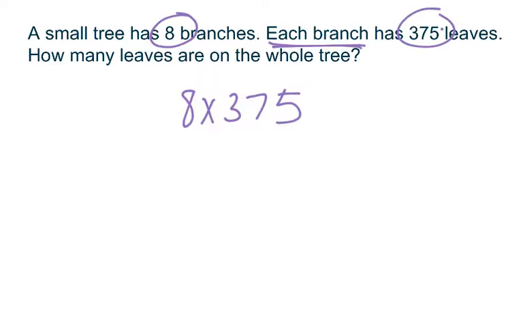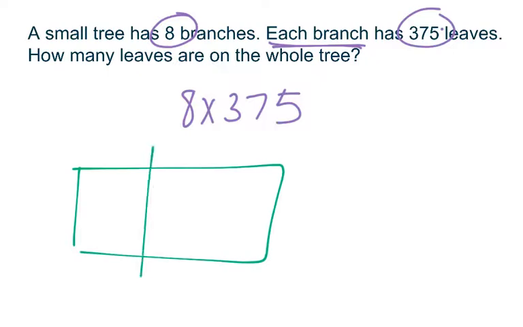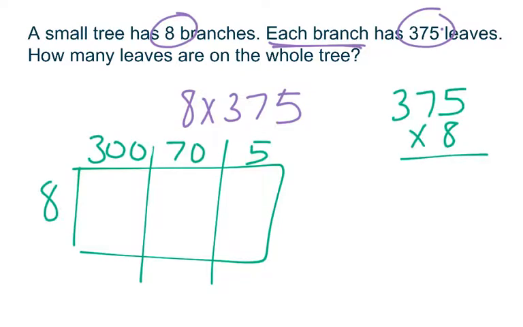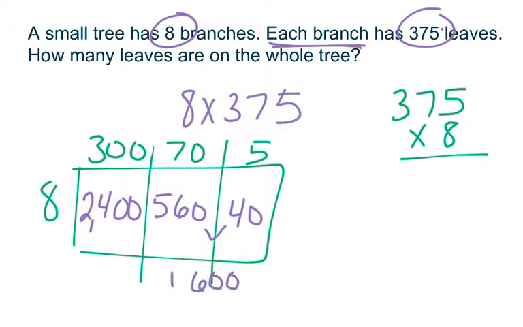I'm going to go ahead and I'm going to use the area model, and then I'm going to multiply with regrouping and make sure I get the same answer both times. When I multiply with regrouping, 8 times 3 is 24. I add 2 zeros. Don't forget about your zeros. 8 times 7 is 56. I add 1 zero in. 8 times 5 is 40. When I add these 2 pieces, I get 600 plus 2,400. When I add these all together, I get 3,000 over here.